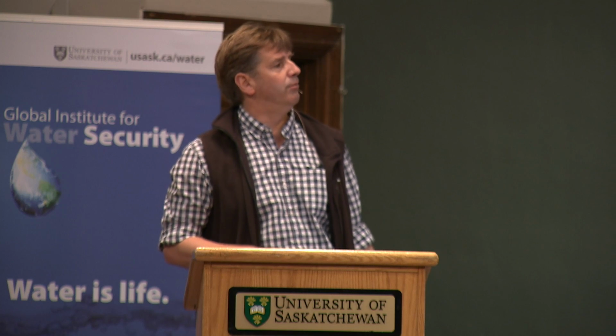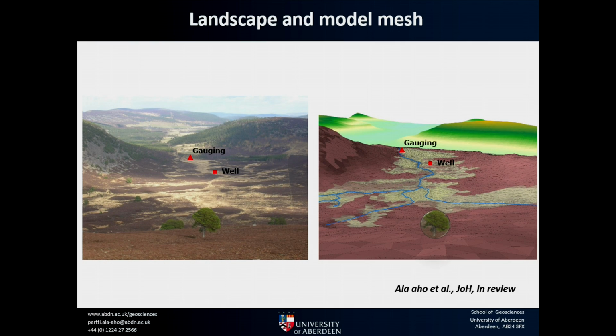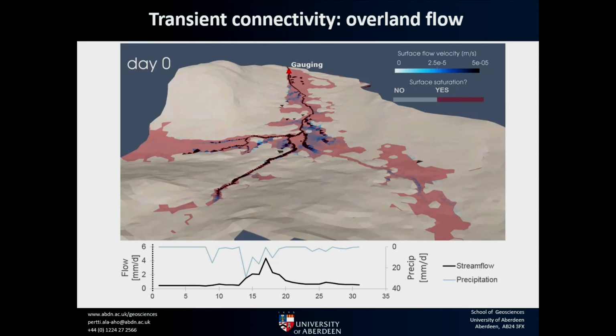It's calibrated in a PEST framework using a cluster to carry out the very demanding calibration process. But it's been pretty good. We've been able to calibrate the model against measured stream discharge, and also the distribution of groundwater levels measured in the catchment by wells. And again, within this, it gives us a really powerful visualization tool. So if we're up the top end of the catchment looking down, you can see the saturated wetland areas in pale here in terms of where they're parameterized in the model. And then this, again, gives us a really nice tool for visualization.